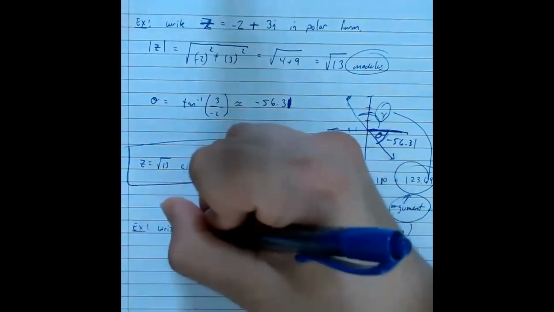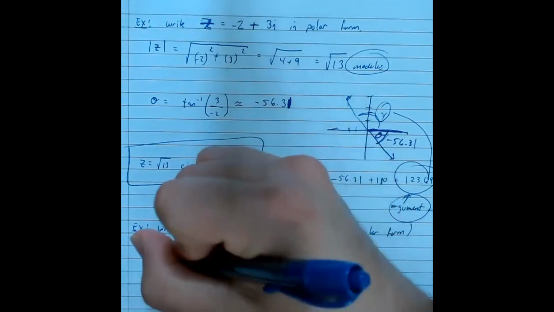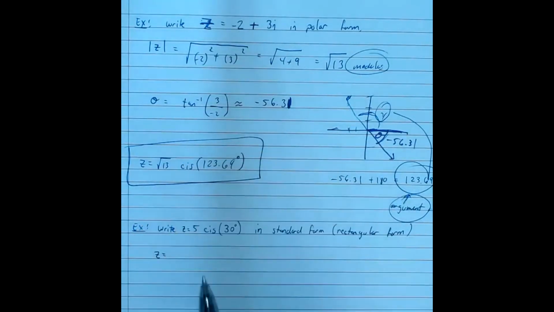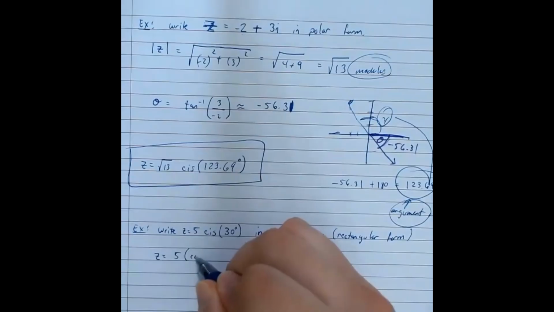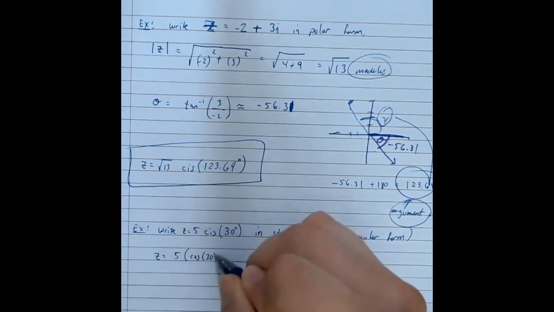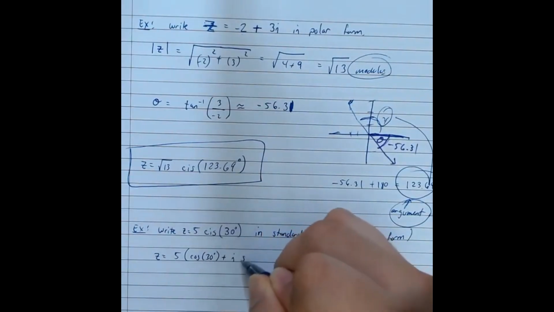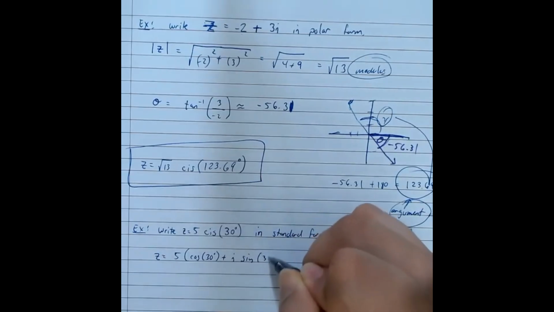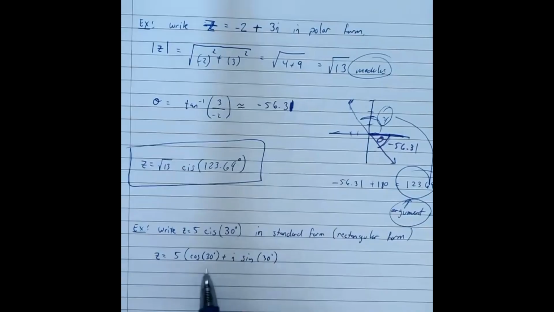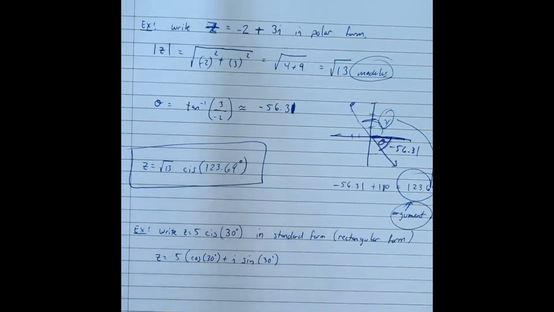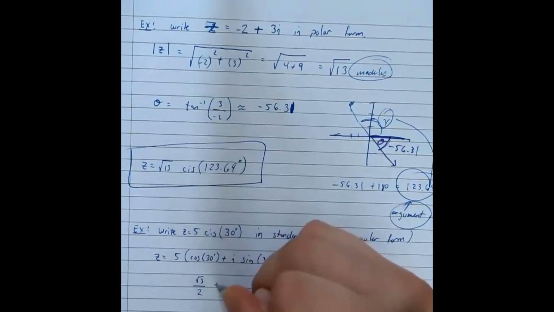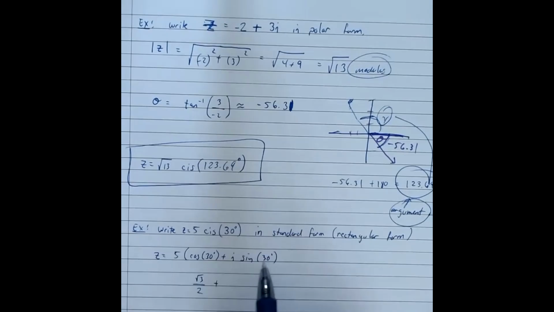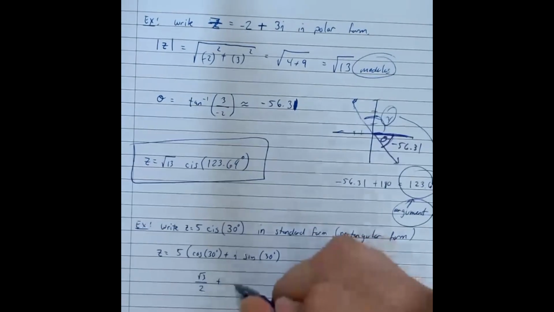Let me write that as z. z is equal to, let me write this out the long way, cis of 30 degrees really means cosine of 30 degrees plus i times the sine of 30 degrees. I know those numbers. The cosine of 30 degrees is the square root of 3 divided by 2 plus the sine of 30 degrees is 1/2.